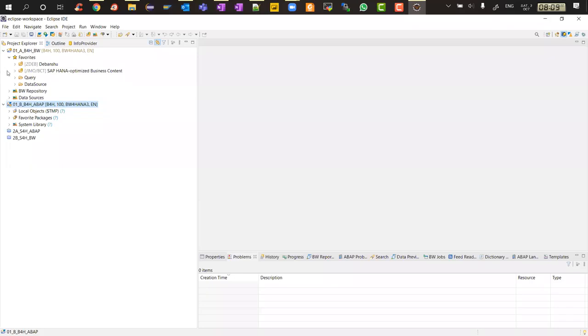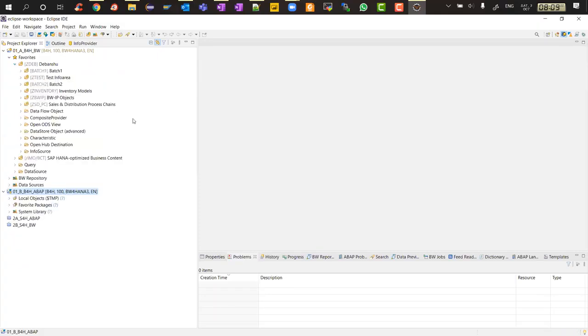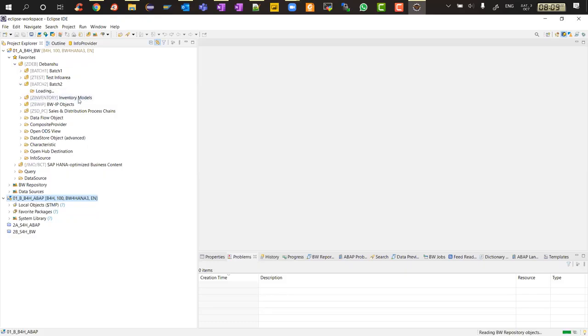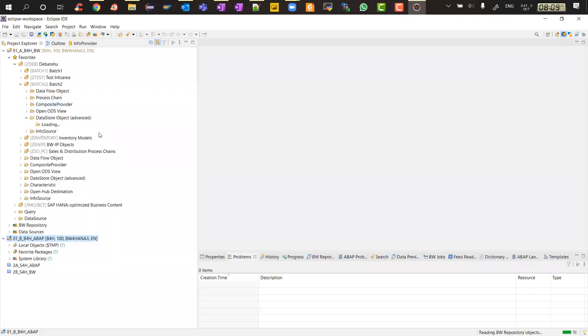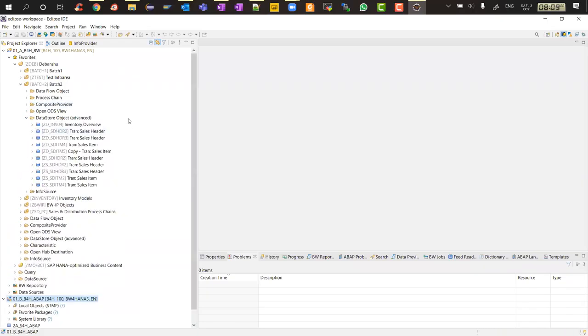So if you go into BW, I'll open any data flow which we were working on. We were working on the item flow and the sales header flow, so I'll take one of the ADSOs. I think this one, ZDSD ITM 4.